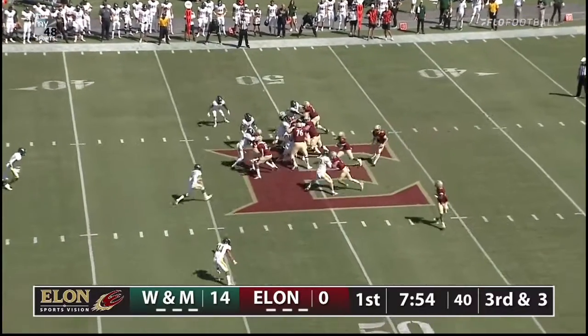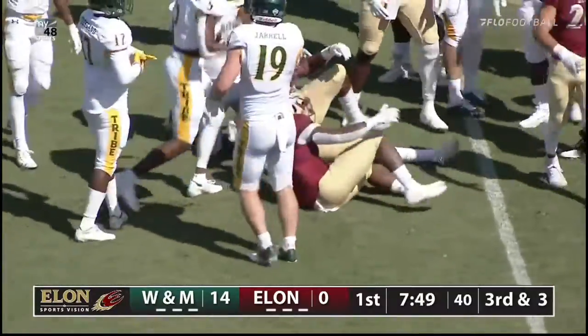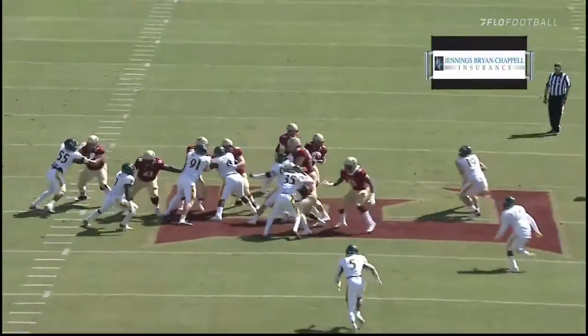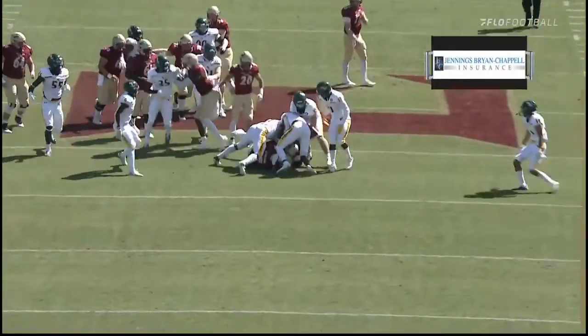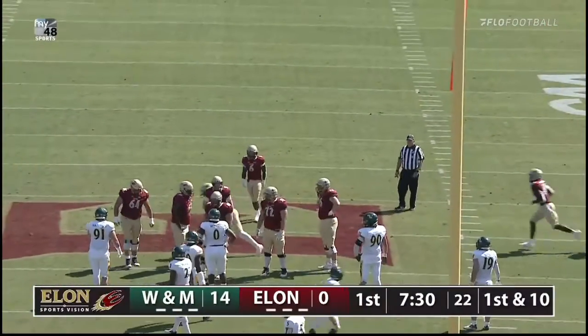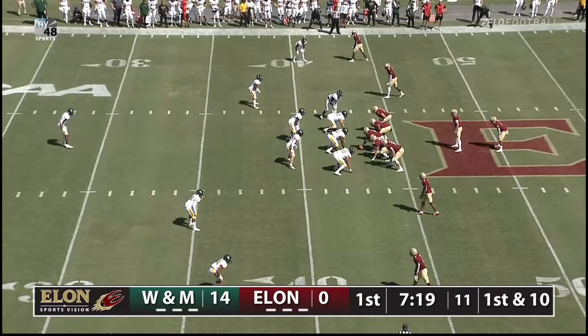Moyer in motion. Handoff given to Thomas. Jalen's got the first and more, across the 45 to the 43. Tight end set, Arthur Nwandu, the backup tight end, in for blocking help as well. And it was Nwandu leading the way in the blocking department to open up that hole for Jalen Thomas. Almost 6 yards to carry last Saturday in Boone.